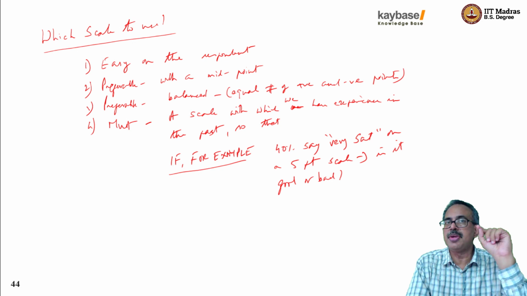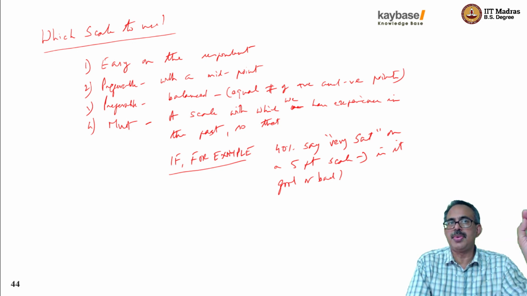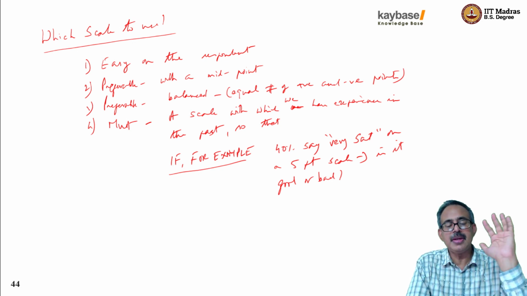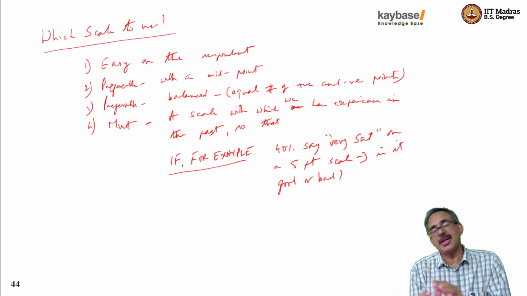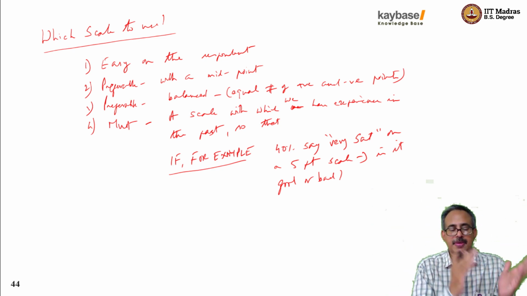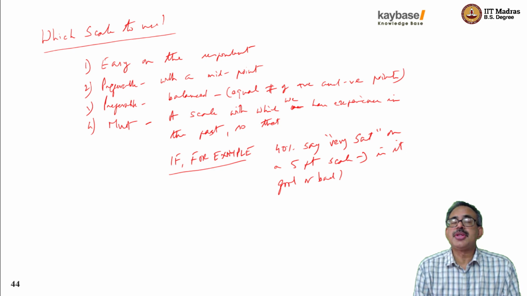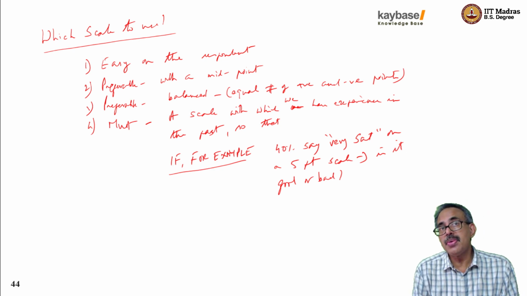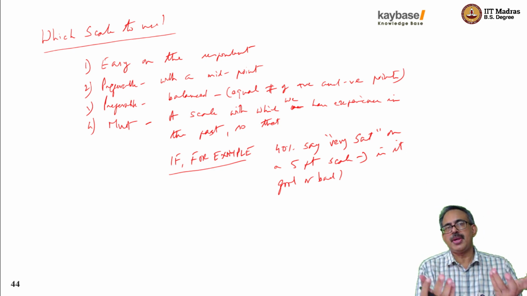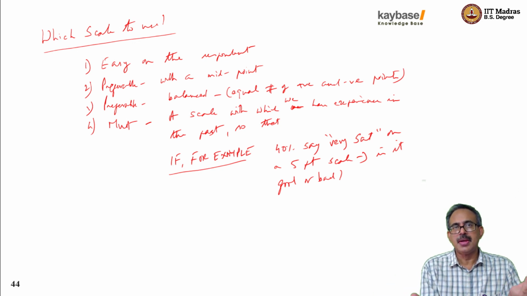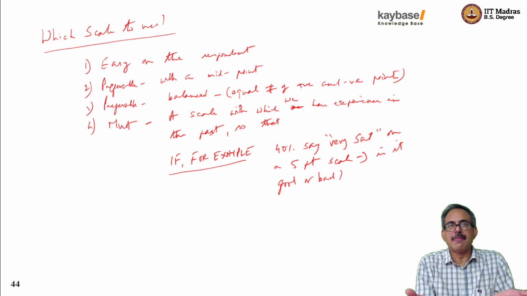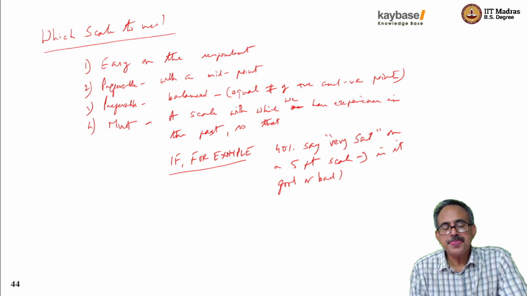Preferably with a midpoint. Because you're not biasing them towards positive or negative. Preferably balanced, equal number of positive and negative. Again, that way you're not biasing them towards positive and negative. And the must is that you must have past experience with the scale because you should know how it is read. So when you say you must have past experience, if somebody else can give it the benefit of the past experience, that's also okay, right? Essentially, you should be able to know whether this particular weighing machine tends to say minus 0.5 kilo or plus 0.5 kilo or tends to be 100% accurate and so on and so forth.